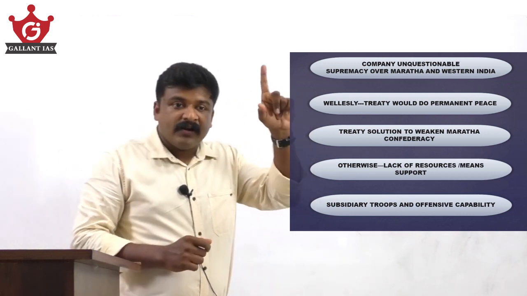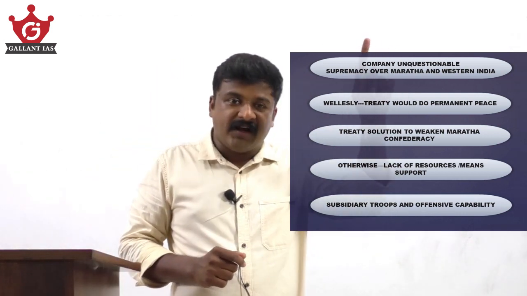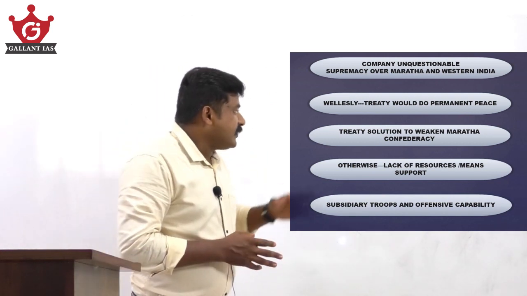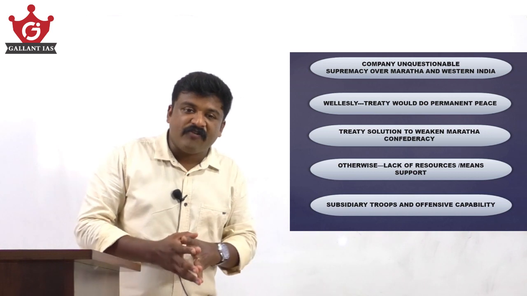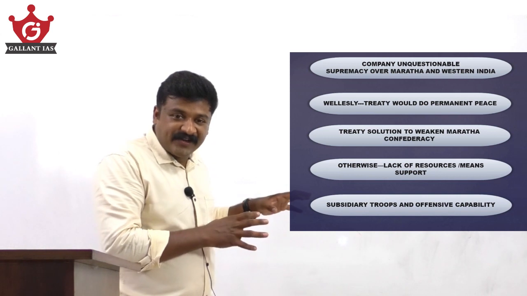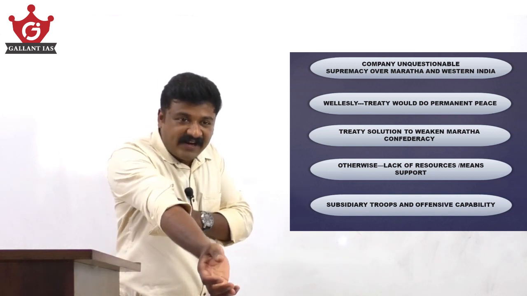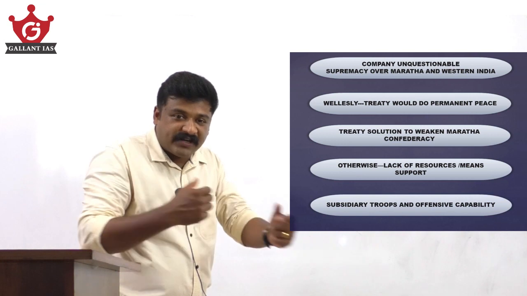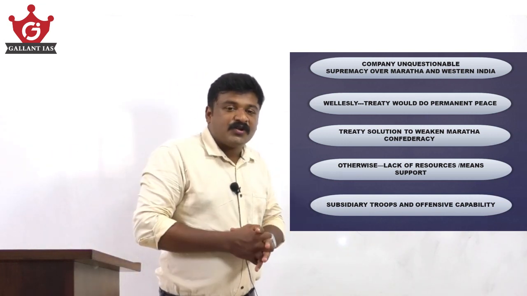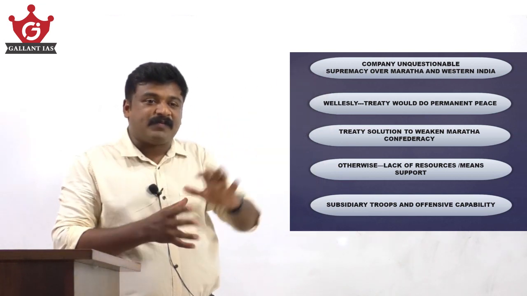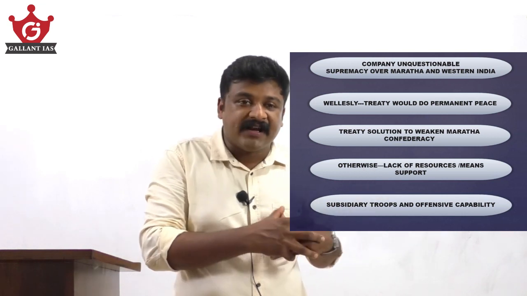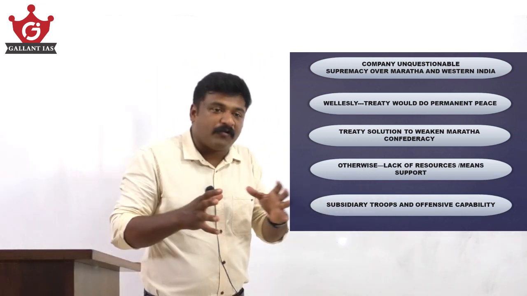The Marathas were the bigger challenge for them in Western India. Now, by signing this treaty, the British got control over Western India. The treaty also provided them a permanent peace so that they could focus on other areas. The British had to fight in the south, take care of the north and the east, and deal with tribal uprisings. By signing a peace treaty with the Marathas, they could focus on other areas and settle disputes there. So it provided them a permanent peace for some time.